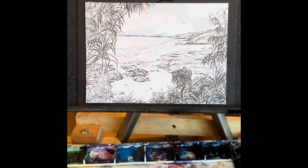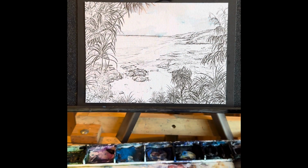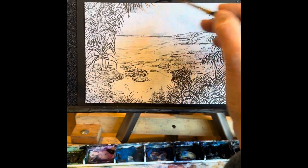Welcome to my paint along video of this beach scene in Australia. This is a fun little watercolor sketch to give you an intro to the wonders of watercolor.